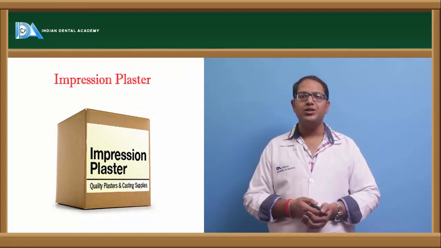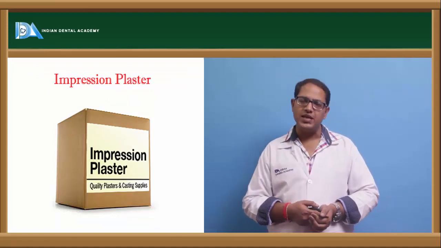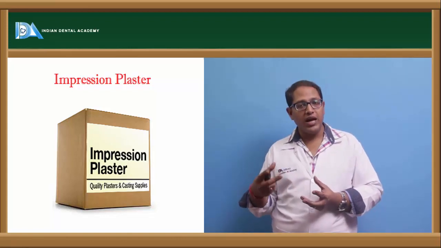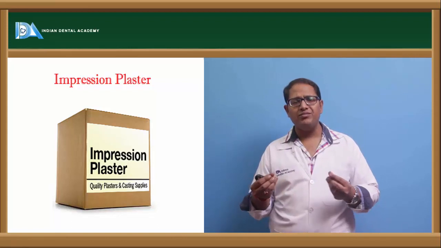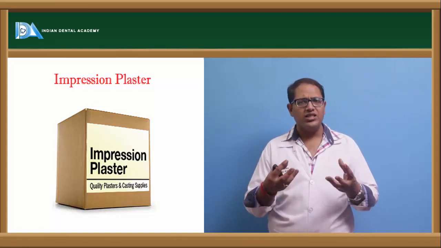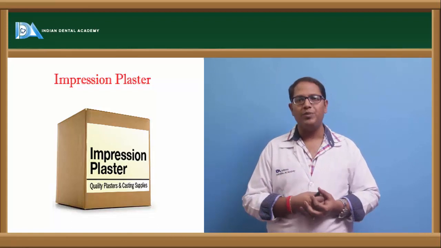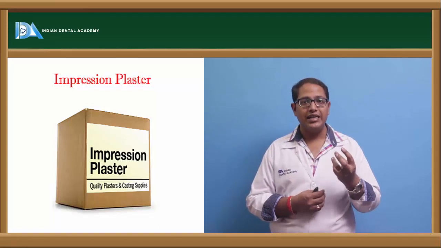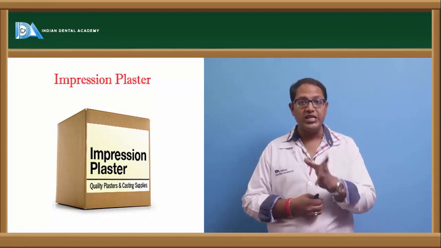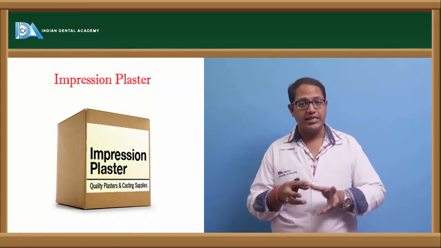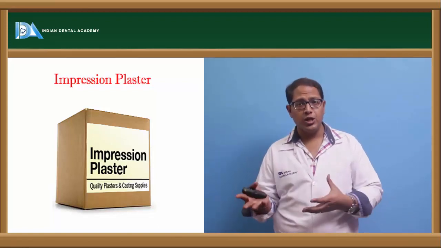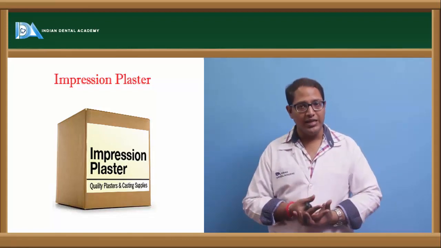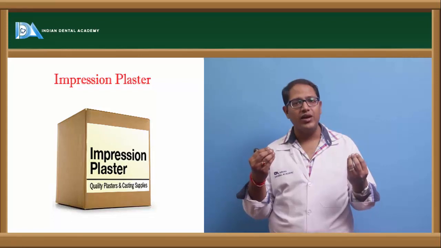Coming to impression plaster, used in earlier days, nowadays it is not used. The reason is that the setting of the plaster takes time. It is very difficult to use. It is very chippy and very uncomfortable for the patient. First thing. Second thing about impression plaster is that it is very brittle. It breaks off once it is set and taken out, and if it breaks off, the patient is gone, articulation has not happened and the work is all empty. So our work is not complete. So impression plaster is very brittle.